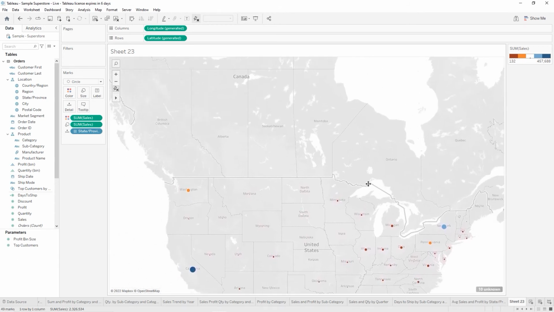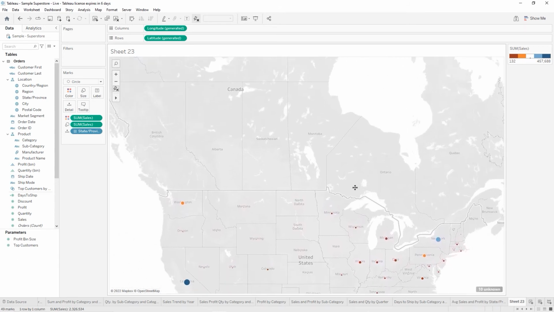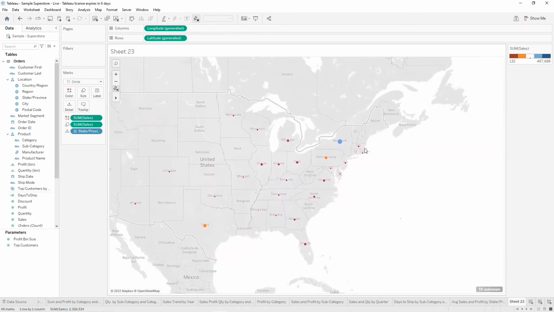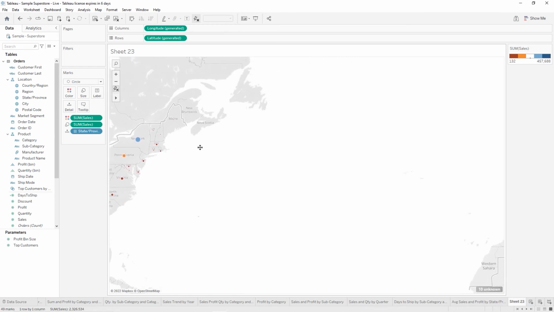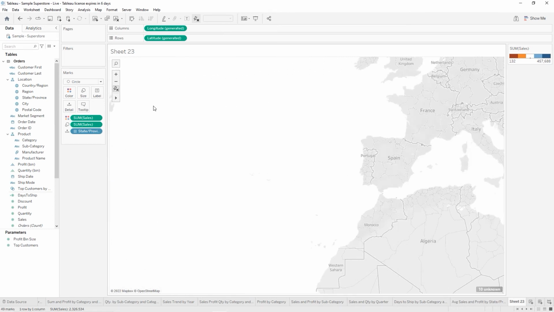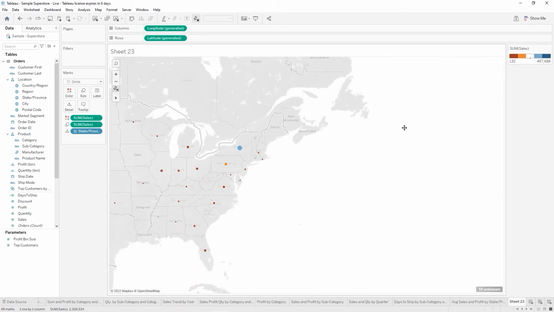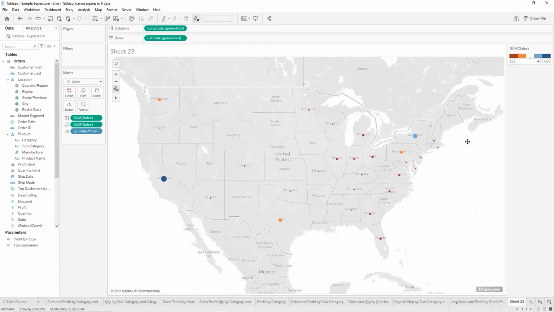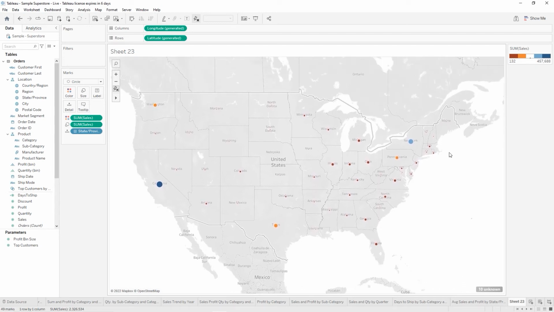You can see that we have Canada and the United States in here, and we're seeing Mexico as well. If I keep panning, we'll see other countries. And none of those countries have any sales in them at this point, except for the United States, I believe. So that gives you the ability to pan the map.